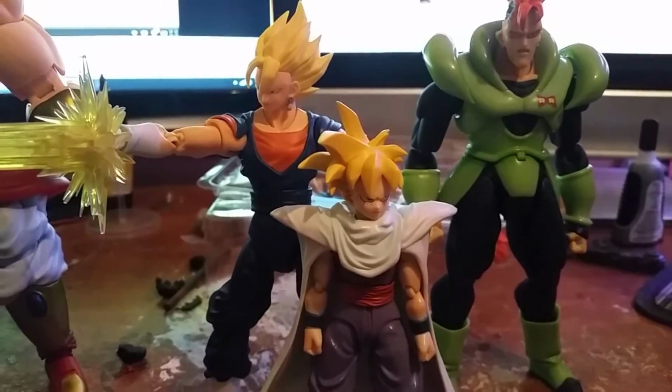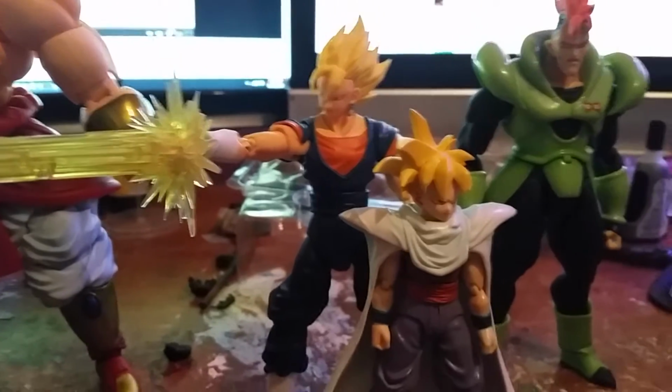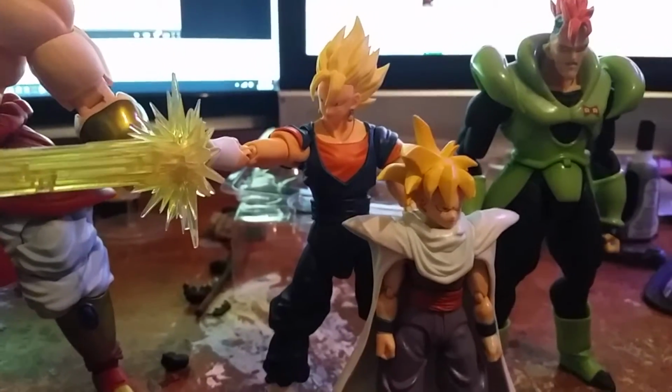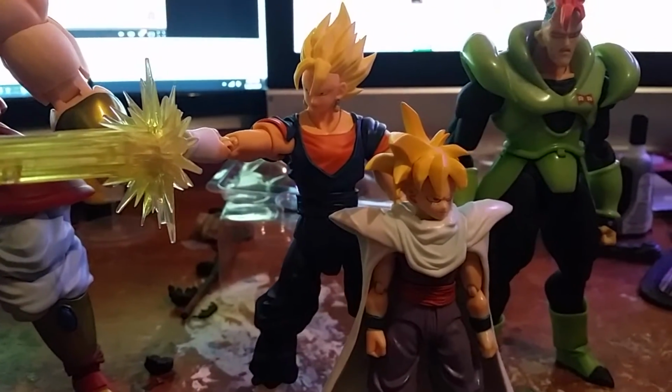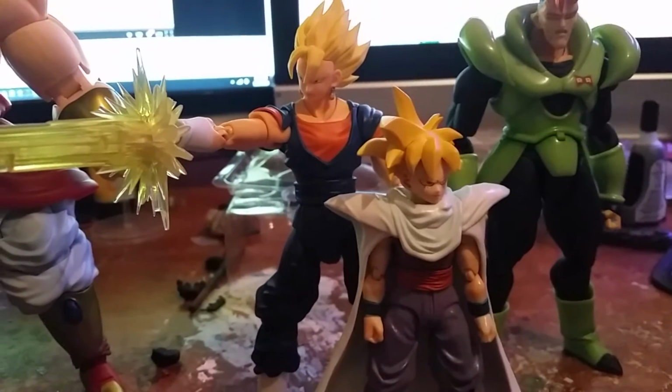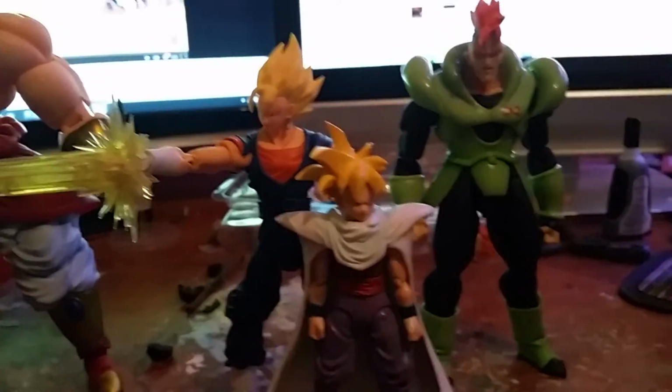I mean, I knew Gohan would be. There's been plenty of reviews of them. I've only seen like one review of Vegito so far, so I'm pretty happy to actually get him and be able to check out how cool he is. I guess I'll probably review these guys. I guess 16's a newer figure as well, so maybe I'll review him too.